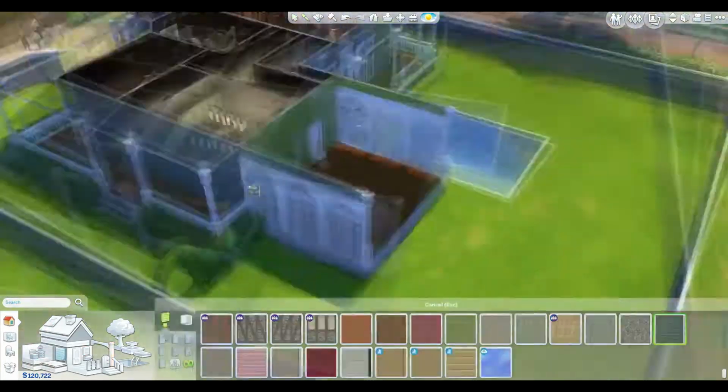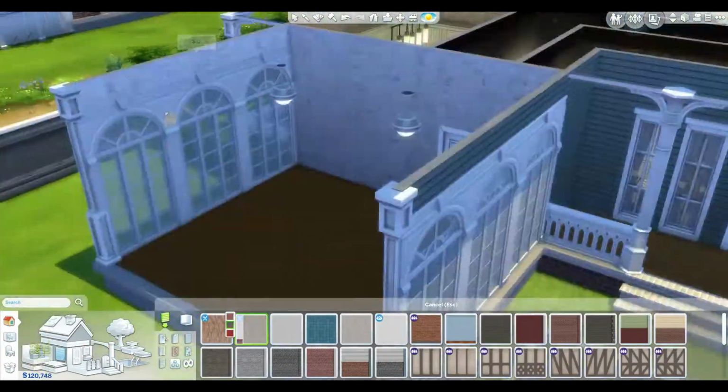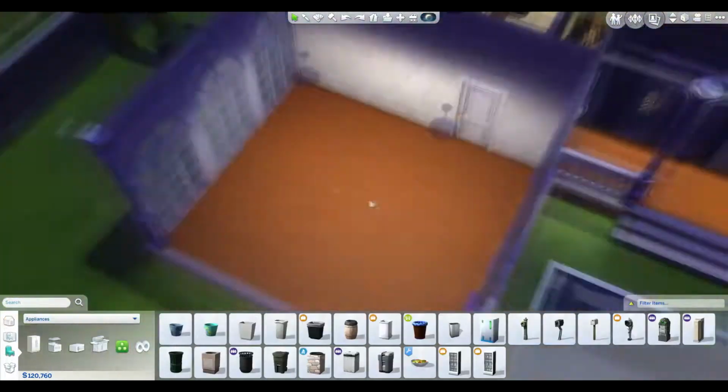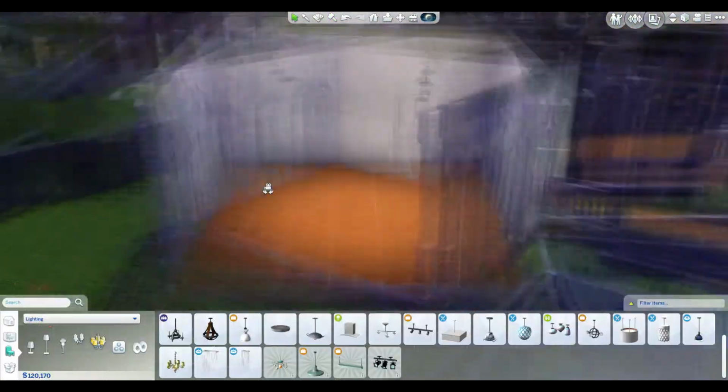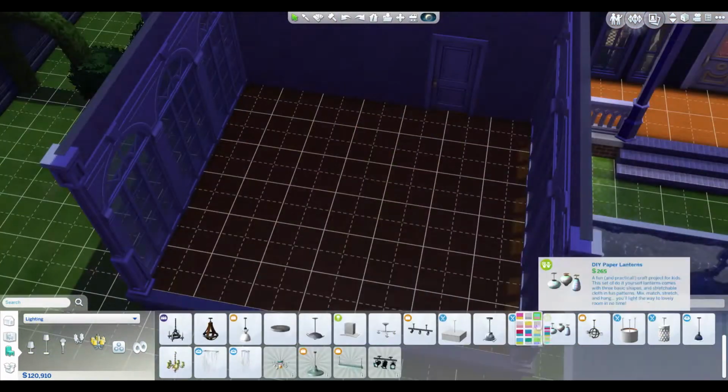This is probably one of my best, this is actually probably one of my best builds yet. But, okay, I'm sorry, Kayla, why did you give us such a hard floor plan? This floor plan killed me inside. Okay, but I'll get onto that later, because honestly, that was hard.